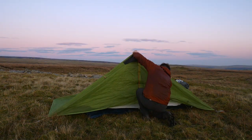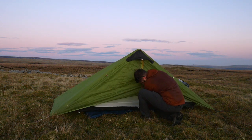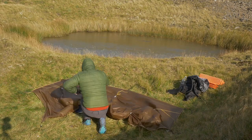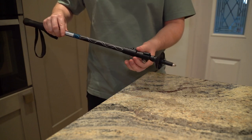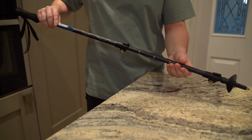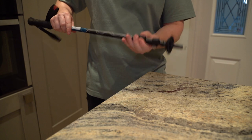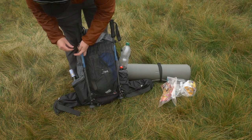When looking for a set of trekking poles to pitch my Lanshan tents I wanted something that was lightweight, strong, and didn't cost a fortune. These carbon long poles from Alpkit were probably the cheapest pair of carbon fibre poles I could find without sacrificing quality. You can pick up a single pole for £32.99 or a pair for £49.99, and when you compare that price to other carbon fibre poles it really is a good deal. I don't use poles very much for walking unless I'm on technical terrain for an extended period of time, so it was important to me that I didn't spend too much on them.